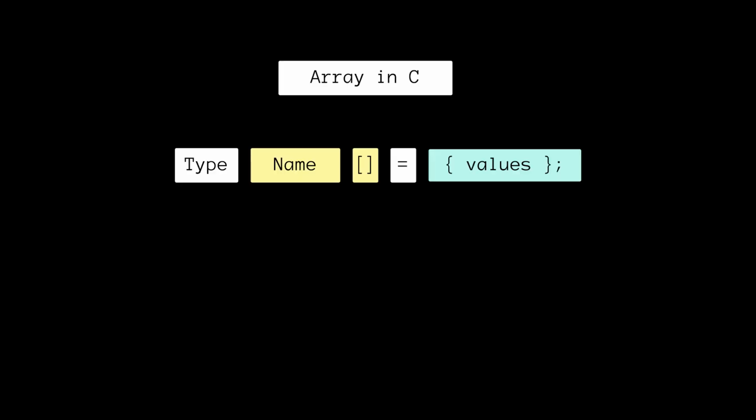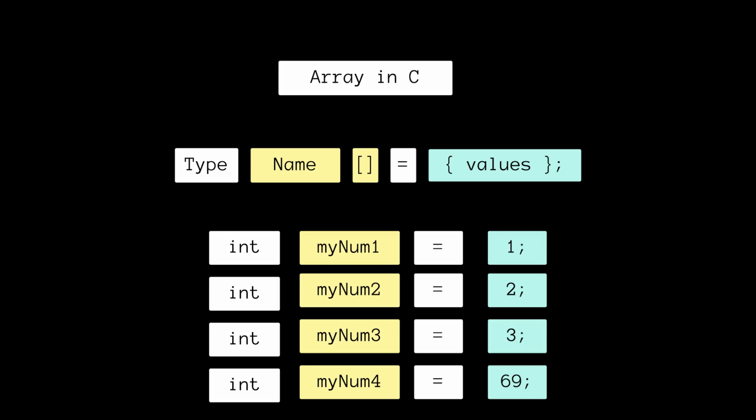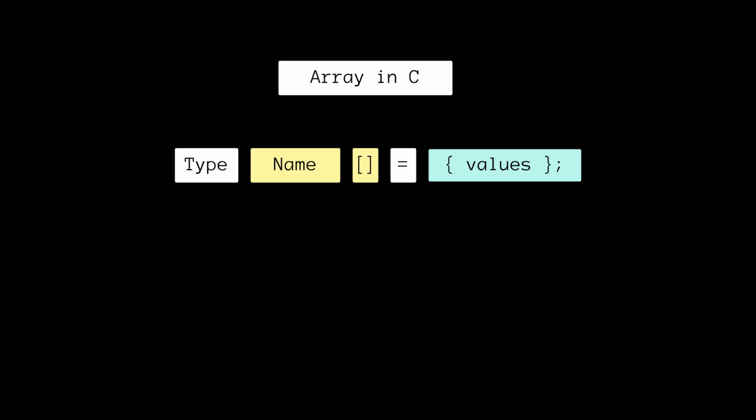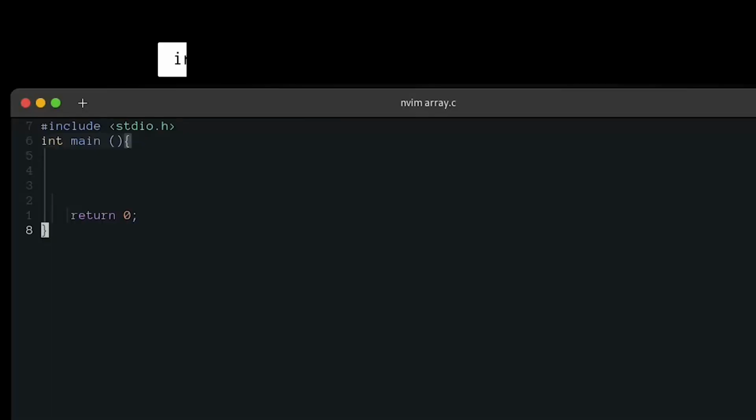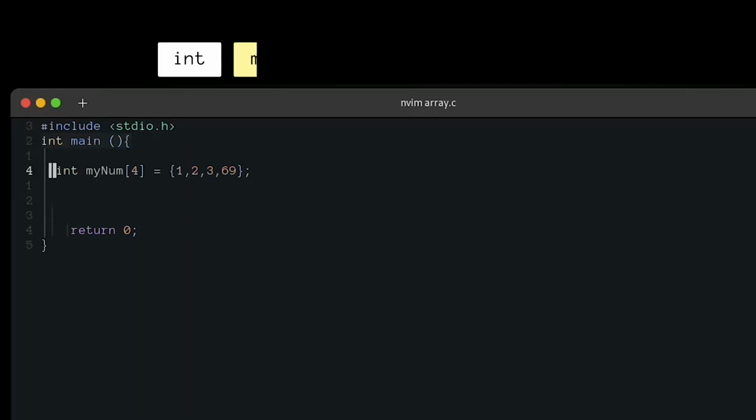Arrays are used to store multiple values in a single variable instead of declaring separate variables for each value. To create an array, define the data type like int and specify the name of the array, followed by square brackets. Inside square brackets, specify the size of elements the array is going to store.